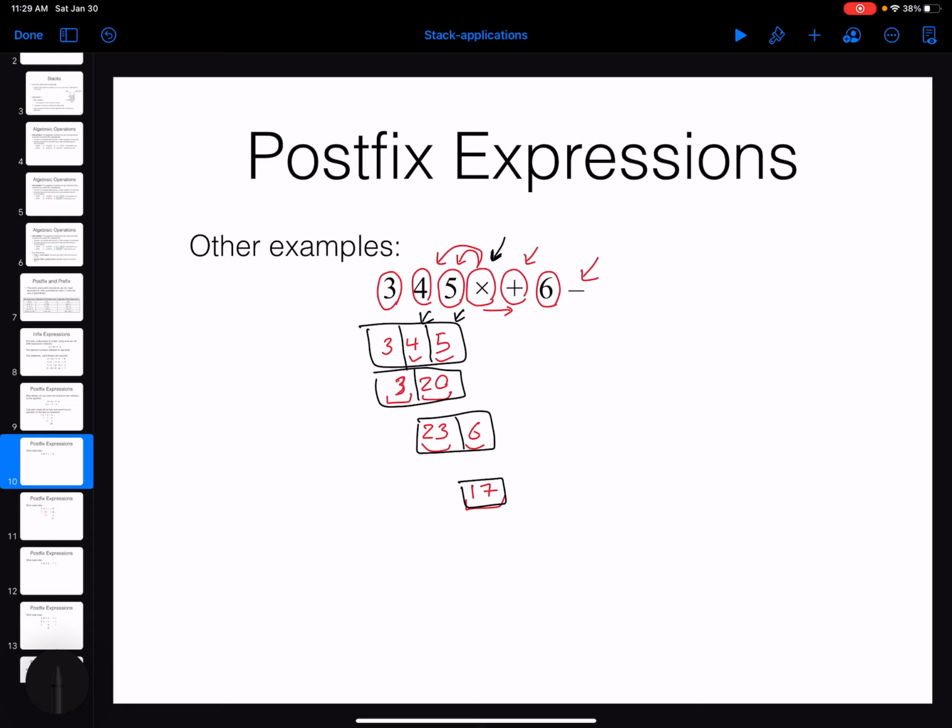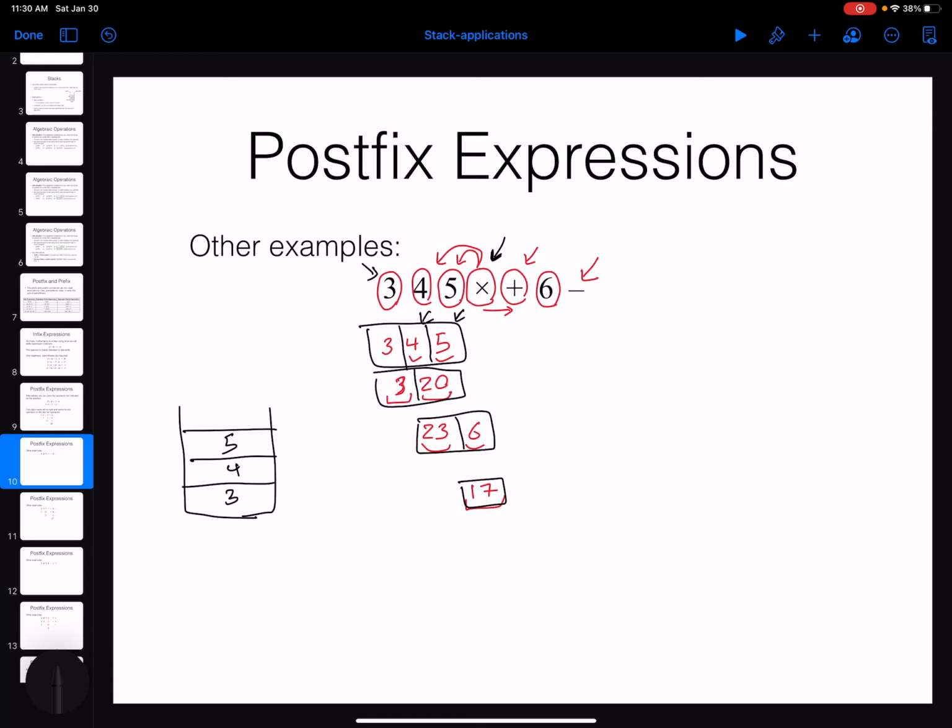And the whole idea here is that this is going to be a very simple algorithm. You just need to start reading the tokens from left to right. Whenever you see an operand, just push it to the stack. Think about it in this way: whenever you see an operand, you just push it to the stack. Another operand, push it to the stack. Another operand, push it to the stack. Whenever you see an operator, what you are doing is just look at the stack and get out the operands.